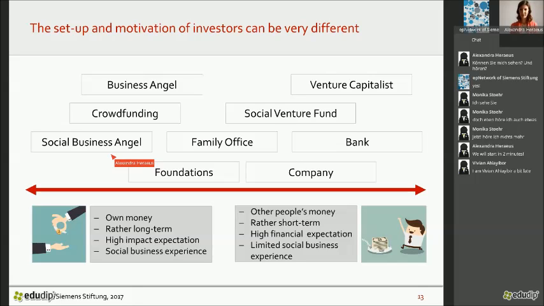A social venture fund is also very similar in the idea that they want to push the social idea forward, but the difference is that they are investing other people's money. So in that respect, it's more difficult for them to take easy decisions and have short review times, so they will be more rigid in their whole structure and approach, and usually have different committees and meetings before they can actually give you the decision that they want to invest.